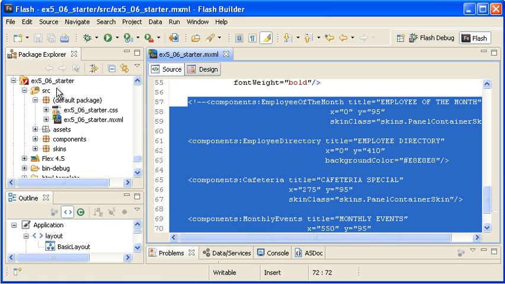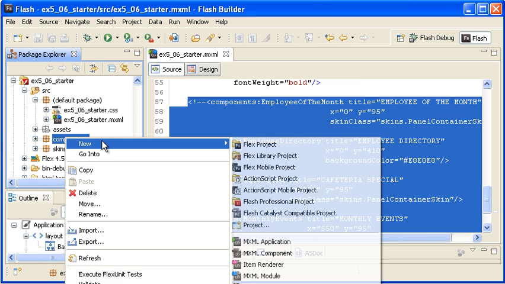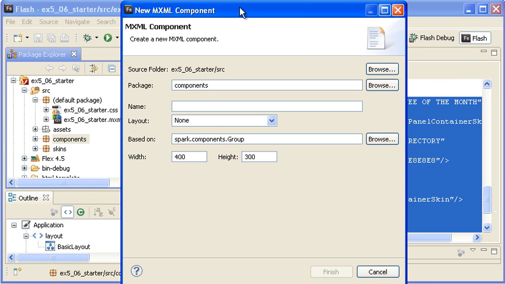Within the Package Explorer, I'm right-clicking on the Components package and selecting New MXML Component. In the New MXML Component dialog, I'm naming the component Employee Portal Panel, and then clicking the Browse button next to the Based On field.